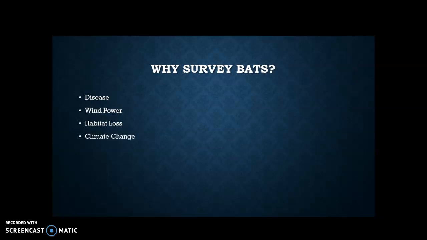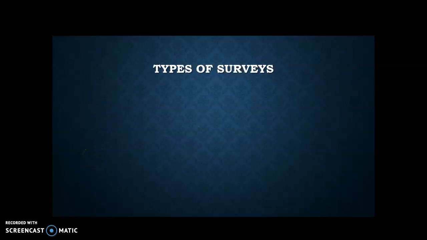Climate change just throws in so many wrenches into all of our knowledge about wildlife. So again, a lot of this really is looking at presence absence information that might help us answer some of the questions we have related to any of these other topics. So there are a few different types of surveys.